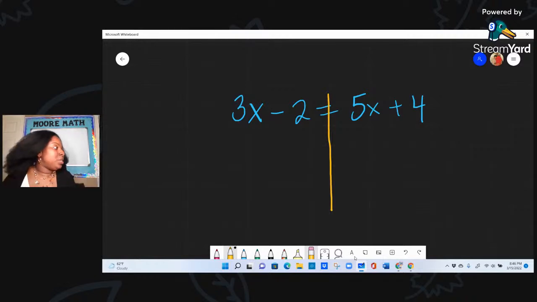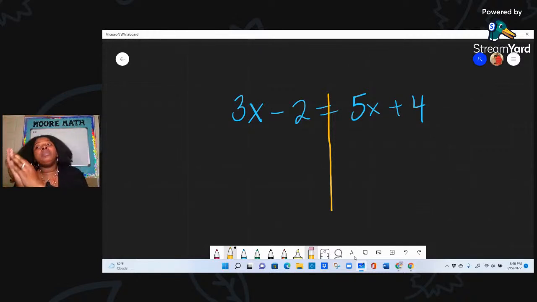All right. So here's the thing. You want to move all of your x's to one side, right? We want to put the x in the quarantine zone, right? Move it to one side. I can't have x on both sides because now there's no safe zone. Okay, everybody would have COVID, right? So we don't want everybody to get sick. We're going to put x over to one side.